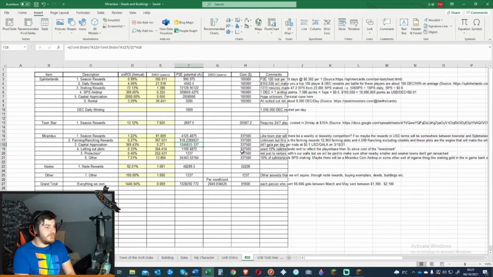So next is capital appreciation, and this really is the big one, guys, because if this game blows up, you're really talking about, at least for the biggest plots in the game, like a 3-5x. That's kind of standard. Just going to throw the ball out there and say somewhere in between, maybe about 4.